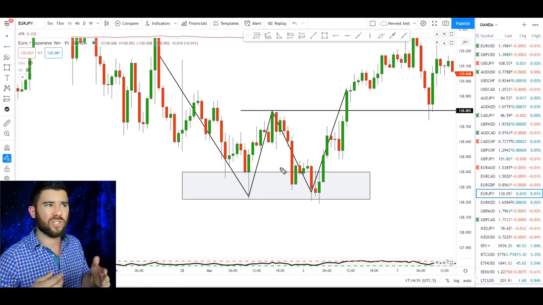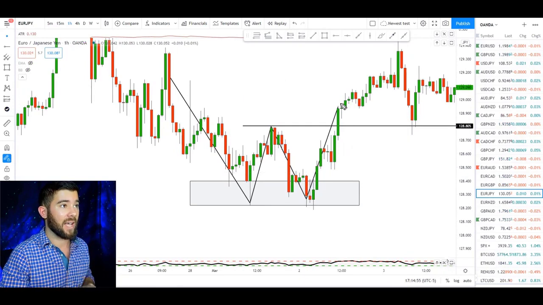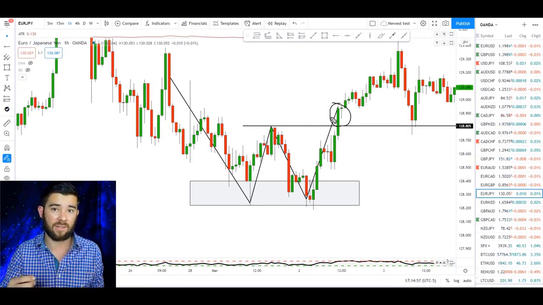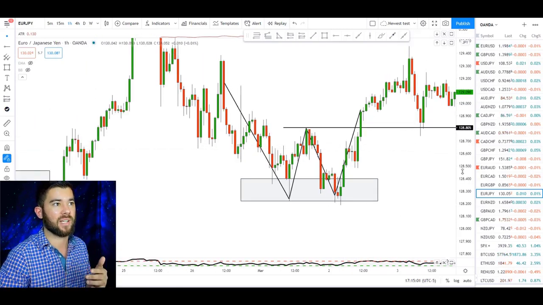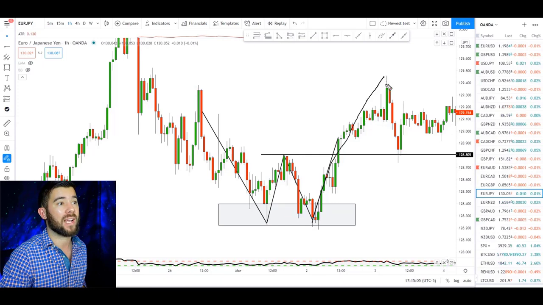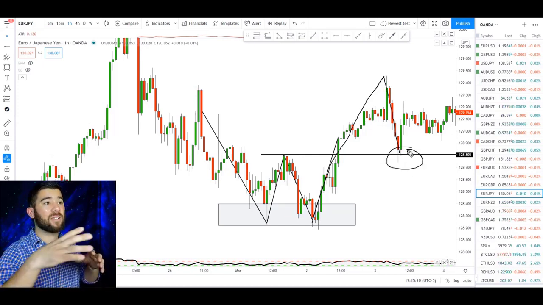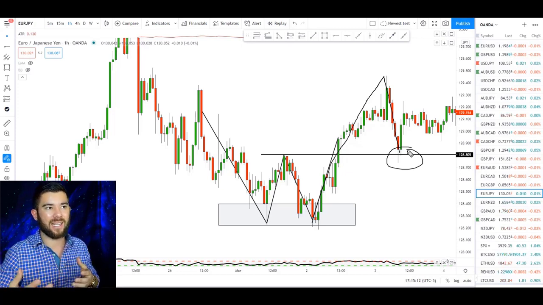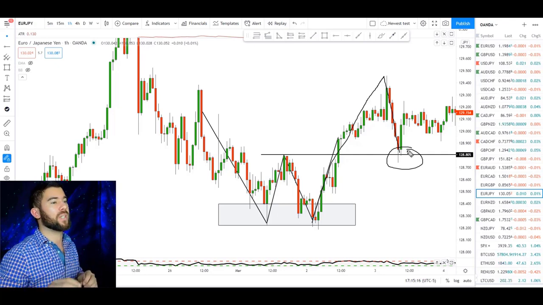A way that most traders enter this is either by entering exactly as the market breaks that neckline, or one of my favorite ways to enter, and the way we're going to discuss entering today, is waiting for the market to break and close above that neckline and then getting a pullback into that neckline. The reason I trade double bottoms like this is because I can get smaller stops, therefore having a larger reward to risk ratio on these types of trades.